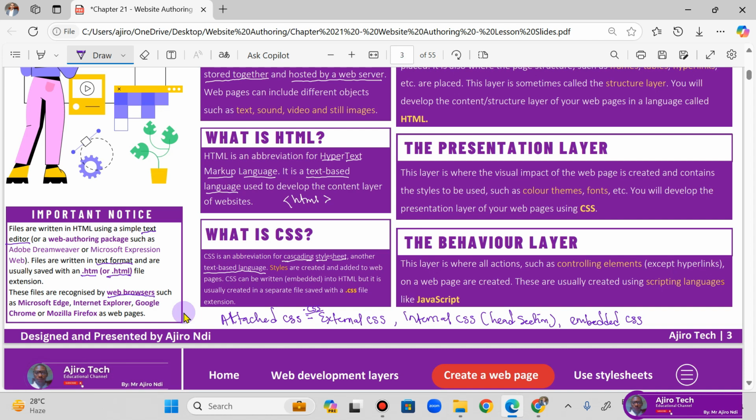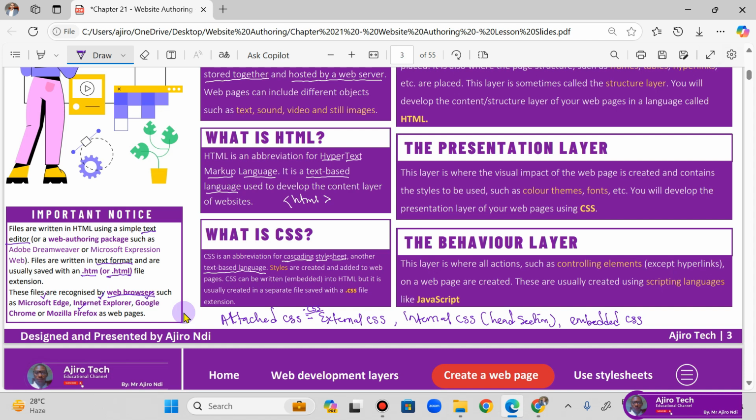Okay, so what are examples of web browsers? And yes, I can talk about them because, again, there are videos on them, so that gives me the license to do that. We have Microsoft Edge, Internet Explorer, Google Chrome, and Mozilla Firefox, to preview our web pages. I would recommend Microsoft Edge or Google Chrome, whichever one you want to use is fine.